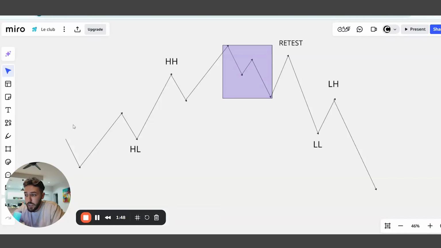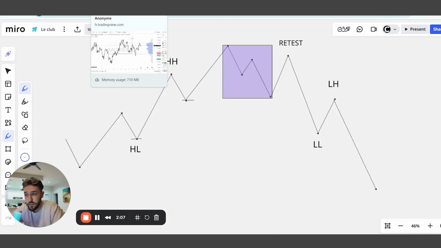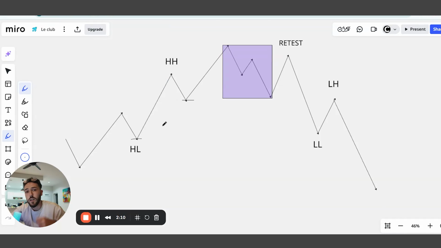If you want to be profitable, you need to understand how the trend works and where in the trend you are right now. Meaning, the rule that you need to use is once you are in an uptrend, you have higher lows, meaning the lower points of the market, meaning the down of the retracement. It's always going to have to be higher than the previous one, no matter what the time frame is. If you are in a daily time frame, meaning 1 candle equals 1 day, and you see that the down of the movement is always higher than the one before, and you're going to see after that the highs of the movement are always higher than the ones before, that means you are in an uptrend in the daily time frame.